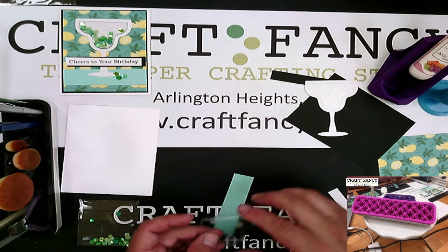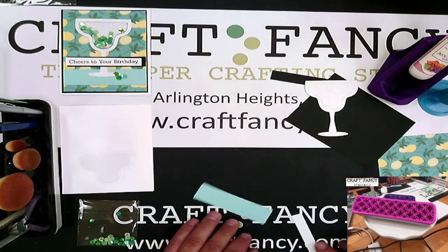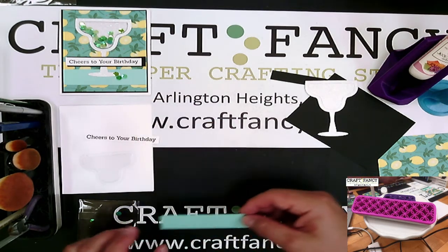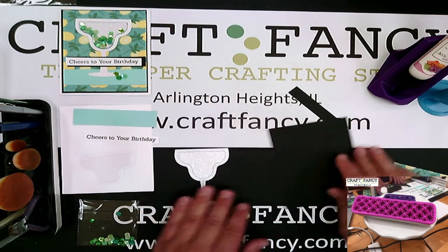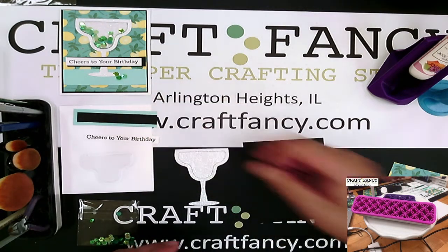I have my little margarita cup. I'm going to set that on top of my white card. And then I got a couple strips here, one with a pre-stamped sentiment already, Cheers to you. And my blue backer. And then I got my black cardstock with a black strip. I'm not using that right now, so I'm going to set that there.